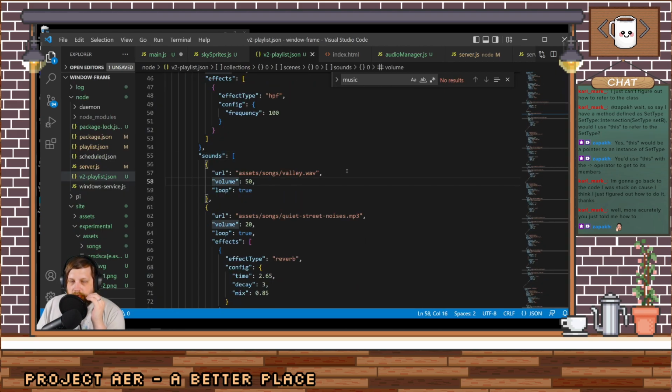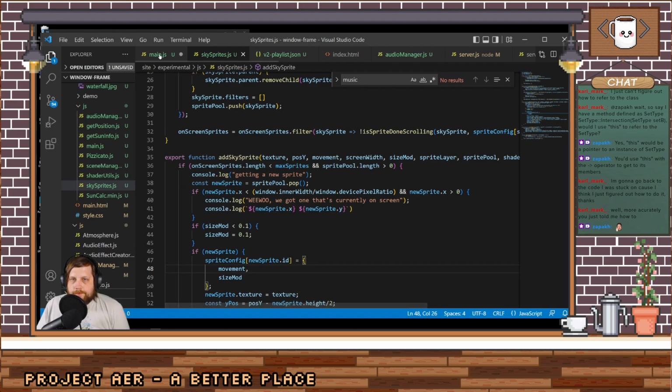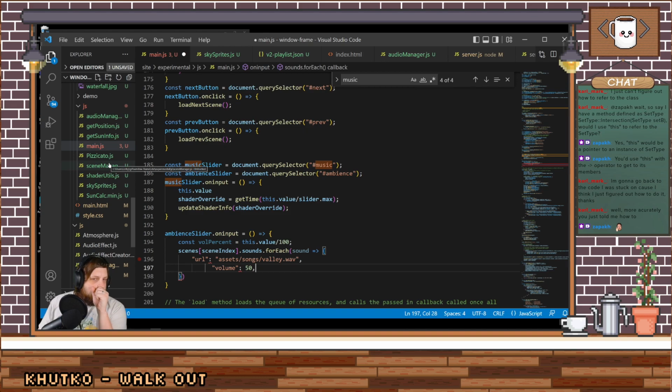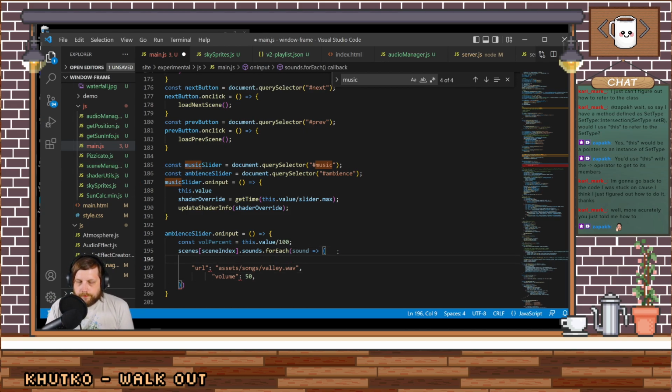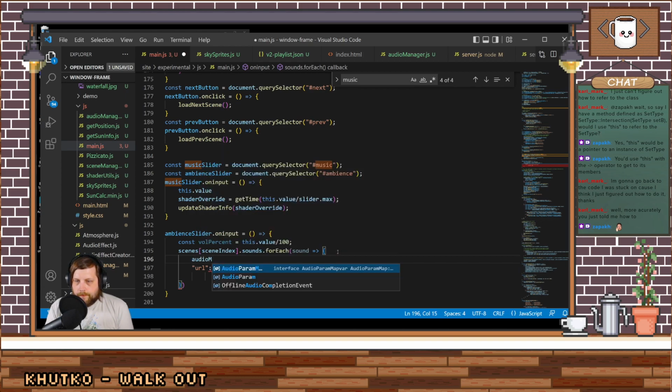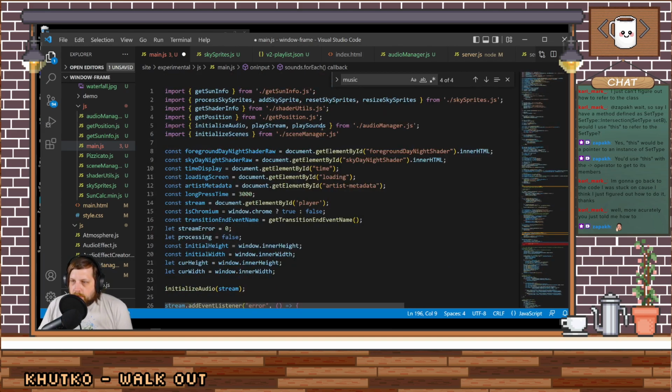Okay, so for each of them I have a URL, and then I have this volume. So those are the two things that I need. Audio. Am I importing stuff? Yeah, I am.